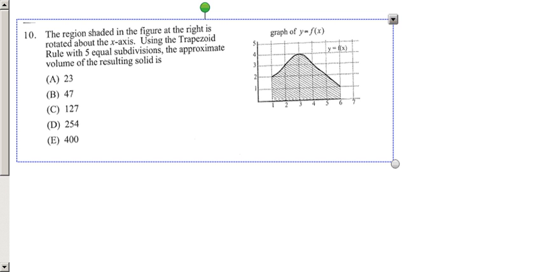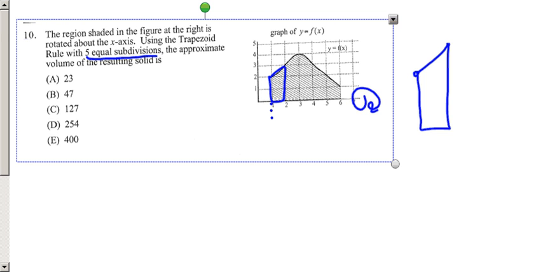All right, this is the hardest one to do on a video, and so if it's confusing, it might be worth coming to get some extra help. What we're doing is we're going to use the trapezoid rule to find the volume when this is rotated around the x-axis with 5 equal subdivisions. So if we think about it, the trapezoid rule means making trapezoids. So here would be our first trapezoid, and we're going to rotate that around the x-axis. So we're going to get something that looks like this.